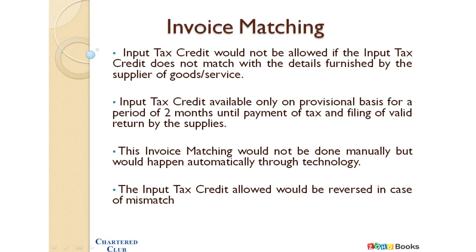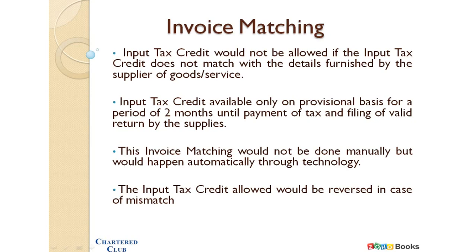Invoice matching. Now this is a very good concept. Currently, when we claim input tax credit, the invoice matching does not happen automatically. Now input tax credit would not be allowed if it does not match with the details furnished by the supplier. GST is a technology enabled solution. First the supplier will upload the details, then the buyer will upload all the details, and all the details would be automatically matched.